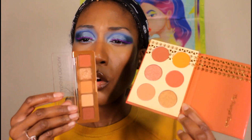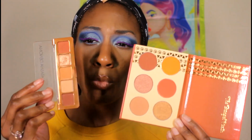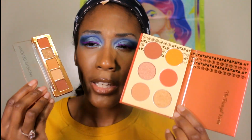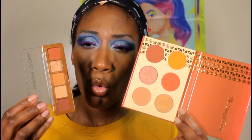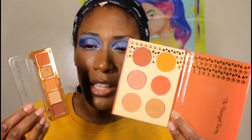As you can see, this gives you more fun, bright versions of these colors, which is why I like it more. I like this bright red, I like this bright orange. This one worked fine, and I actually make a really nice look out of it when I have to rush somewhere. But if I had to pick, I would pick the Juvia's Place, because it gives more fun and bright tones for someone like me who doesn't really like neutrals. But you can get me with a couple of pops of color in a neutral palette, and to me, that's what this is.